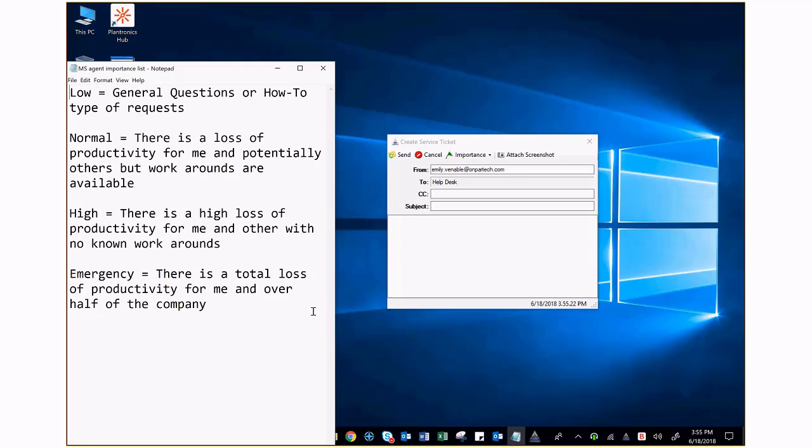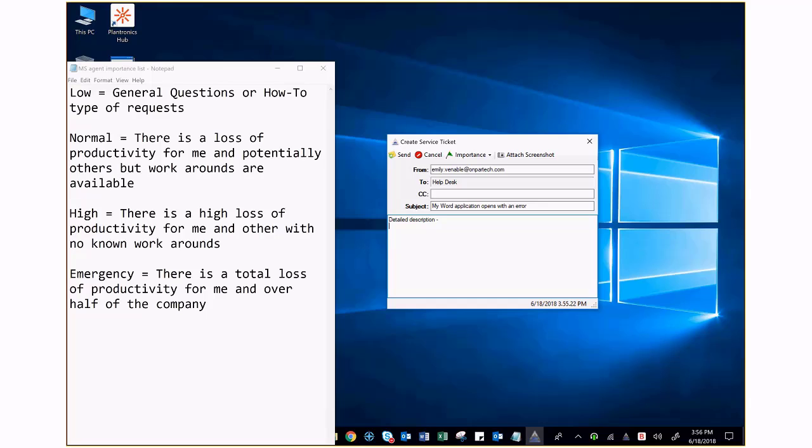The next thing you will want to do is put in a subject. The subject is very critical as it is the first thing we see on our ticket board. So be as descriptive as possible, but try to keep the subject line short. So for example, my Word application opens with an error. Now, down in the body of the box, you will want to put a detailed description of your issue. Be as detailed as you can, and please include anything you have already tried, such as opening and closing the application, rebooting your computer, or any other tricks you have tried to resolve your issue.